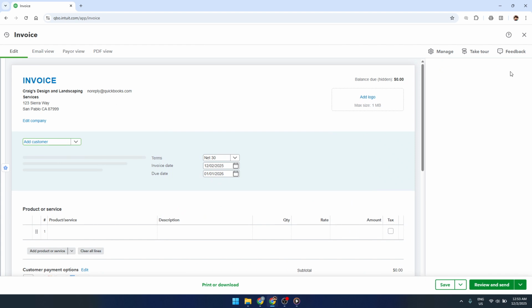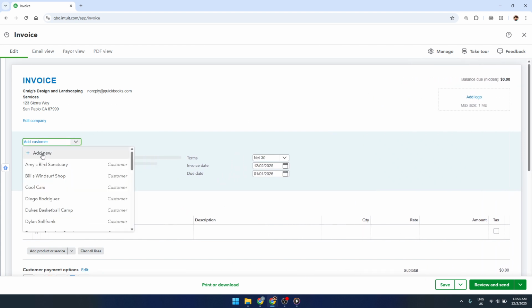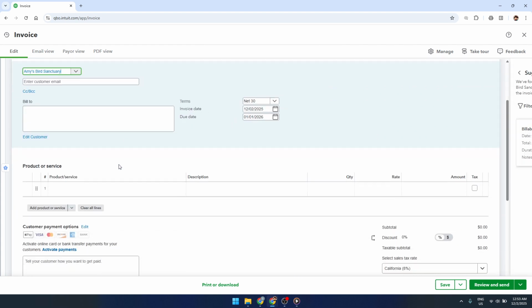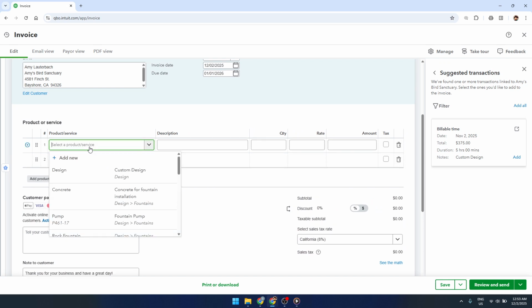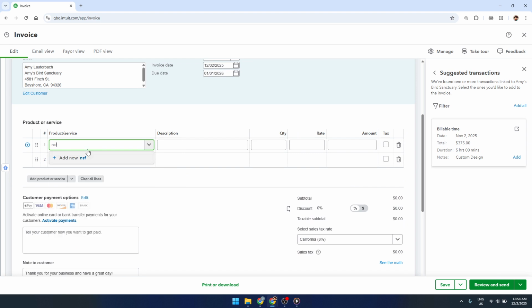On the next line of the invoice, add a separate line item for the NSF fee. You can name it something like NSF fee or bounced check fee so it's clear to both you and the customer. For the account on that line, map it to bank charges or another appropriate expense account you use for bank-related fees. That way, you are properly tracking the cost your bank charged you because of the bounced payment.